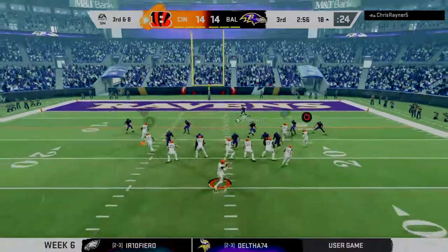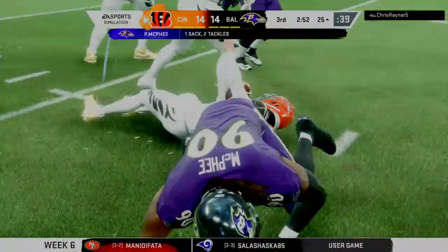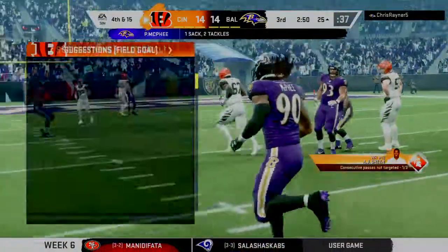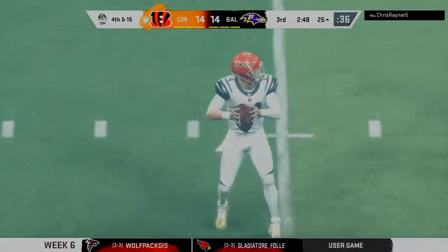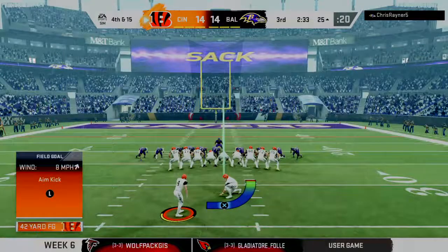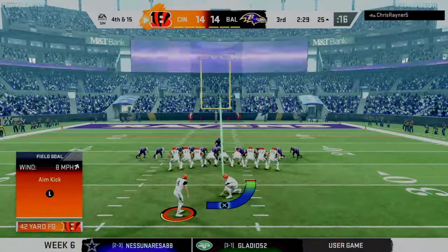Third down, a shot here for Dalton. Under pressure, and he'll go down. Back at the 26-yard line. Pernell McPhee able to record his 5th sack of the season. Here's Randy Bullock now as he'll go for the field goal. This from 42 yards out.